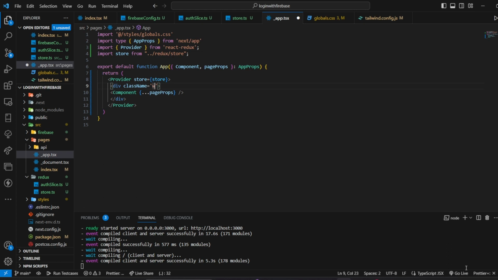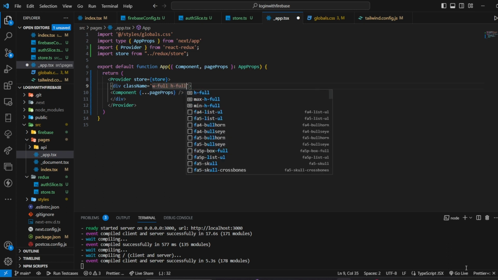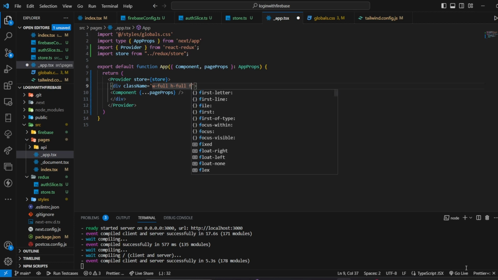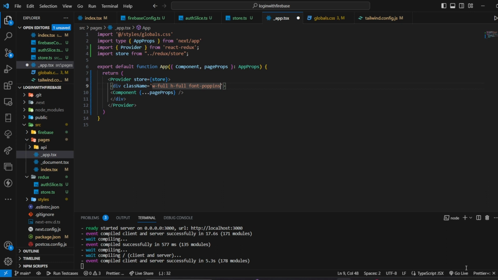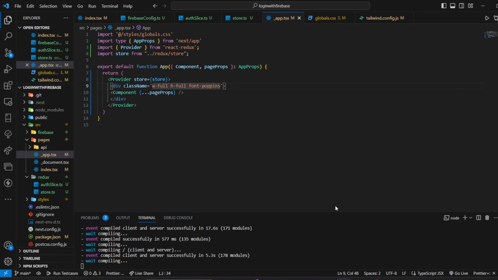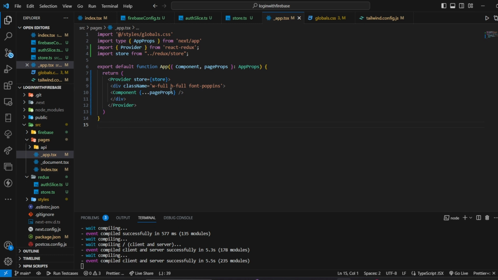So here I'll give width full, height also full, and font Poppins. This font Poppins I don't want to write in every page, so I am defining it before the components. So it will show in every page, whatever pages I'll create, it will show the font Poppins there. So the app.tsx is done.